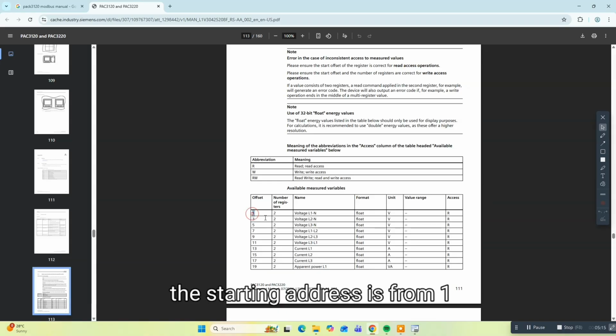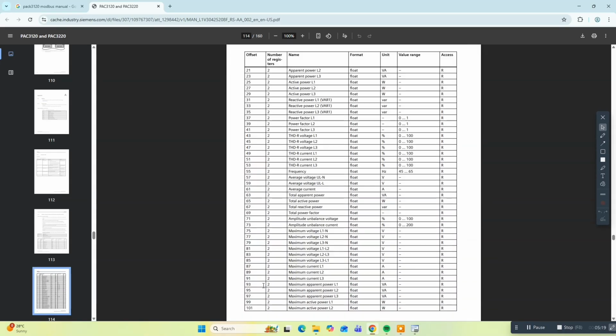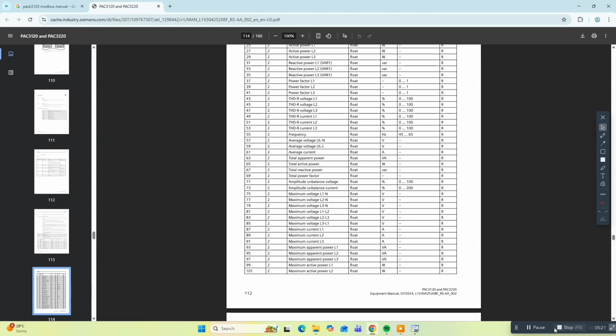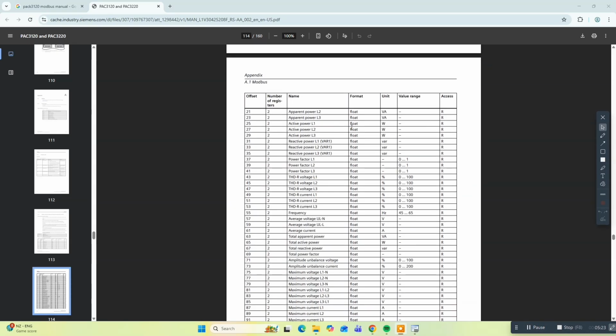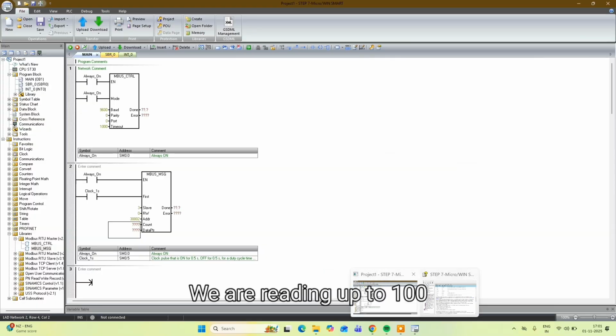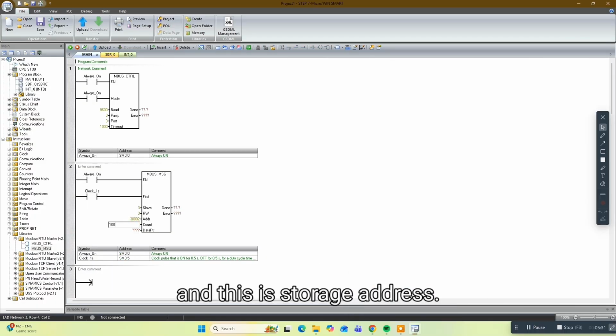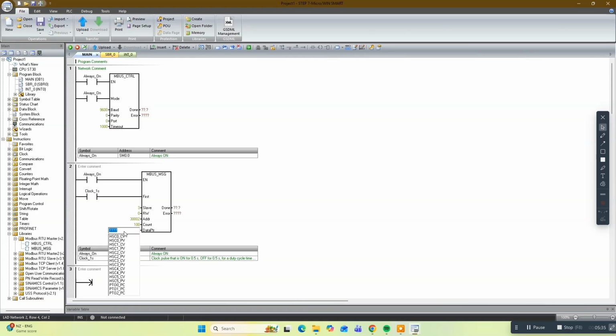Look, the starting address is from 1. We are reading up to 100. And this is the storage address.